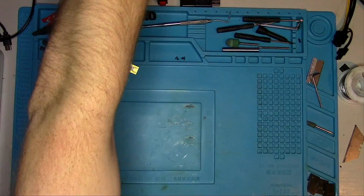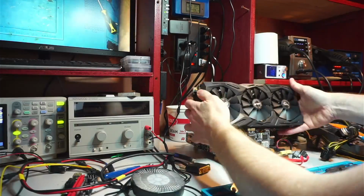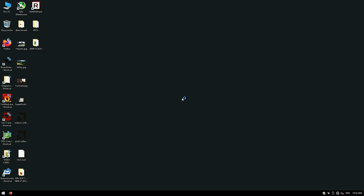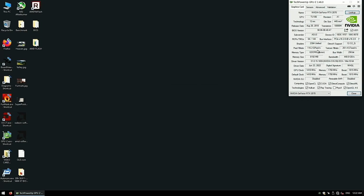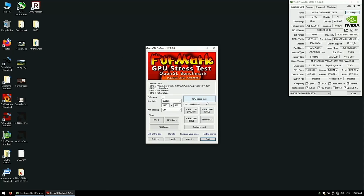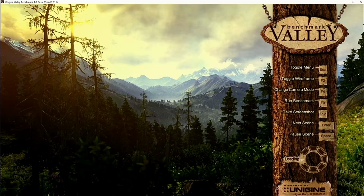So if the memory test has passed, why does the owner complain about the artifacts? I don't know, so let's boot this thing into Windows and give it a little bit of shake with some firmware. Drivers were automatically installed, and if you pay close attention to the screen, we see little green people. That's our first clue to what's going on. Firmware crashed right away. That's great.